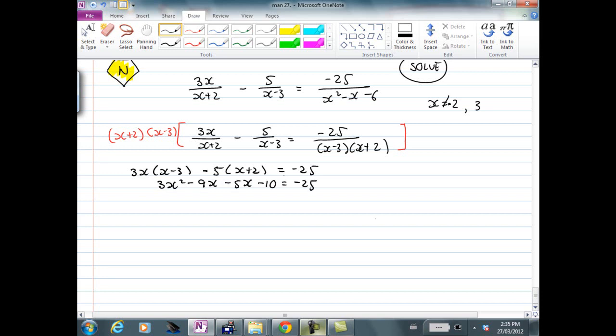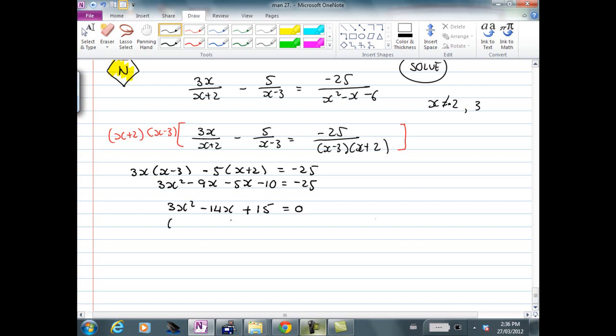I'm going to move things over. No tricks again. 3x squared minus 14x plus 15. No, something's wrong. What did I do wrong? Oh, it's correct. Guys, gals, go ahead and work with this now. Now remember, all this equals 0.